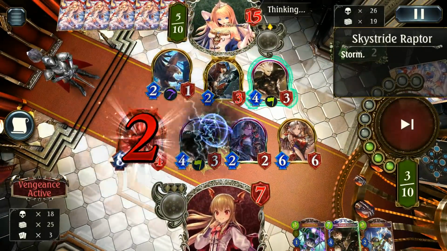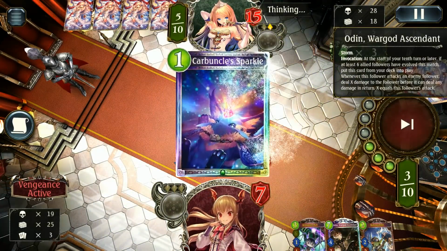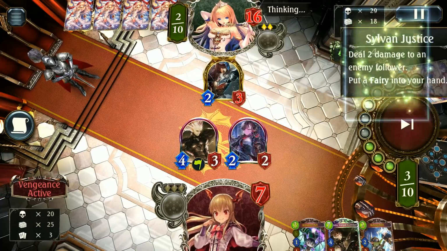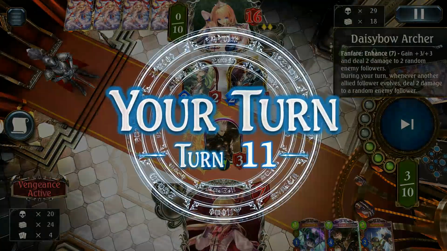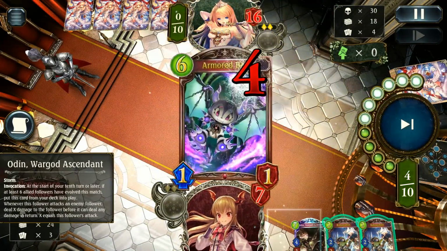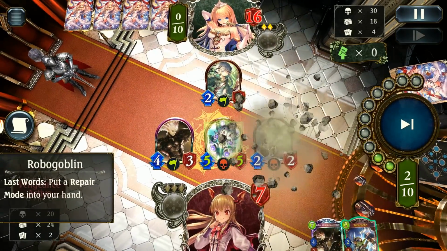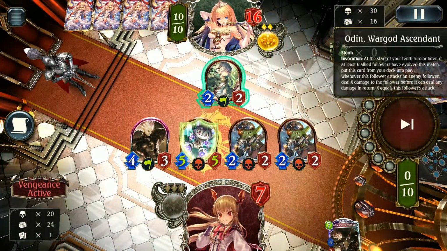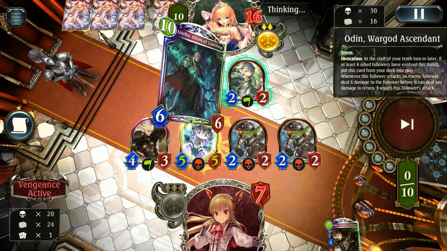And 6 damage isn't going to be enough on its own, so it looks like they are going to have to target the board pretty heavily. A Carbuncle Spark and a Sylvian Justice. Not an issue yet. So I don't really have a good play now. Armored Bat, Robo-Goblins, they're really all I can do to defend myself. Buy ourselves a little more time to get some damage on the board. That should be their last Odin though, so that's a decent advantage to have.